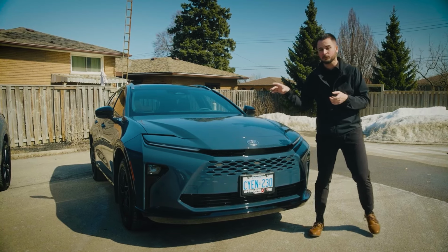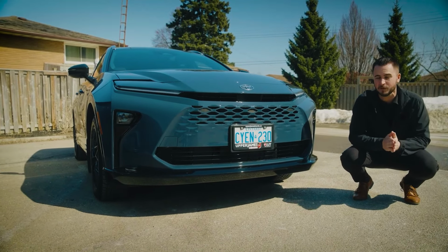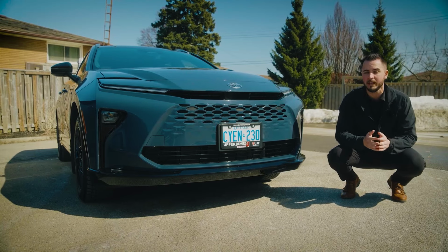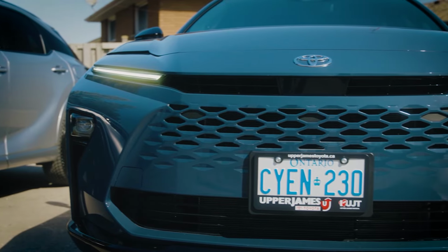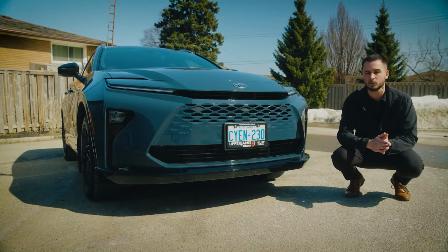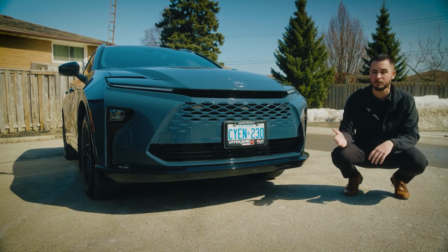Now, looking at the front end of this vehicle, I'm starting up front here because I think the front styling on the Signia, they have done a phenomenal job. It shares many similarities with the new body style of a Camry, having this cool cut-out grille on the front, mixed in with this all-gloss black plastic. I think it rounds off the vehicle really well because you don't see a whole lot of chrome.